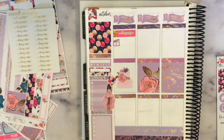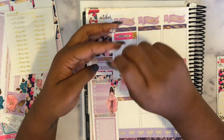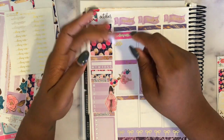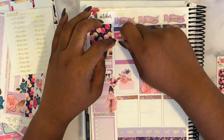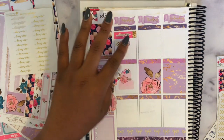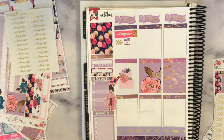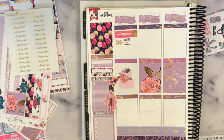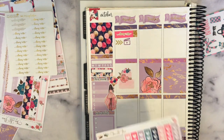And then, all right, so I changed this around because I wanted to use this arrow for my plan. We're going live, but I didn't want the two goals to be beside each other. So then I'm going to mark filming. So many stickers to the side of me. So let's see, filming. I'm going to use a quarter box for filming.